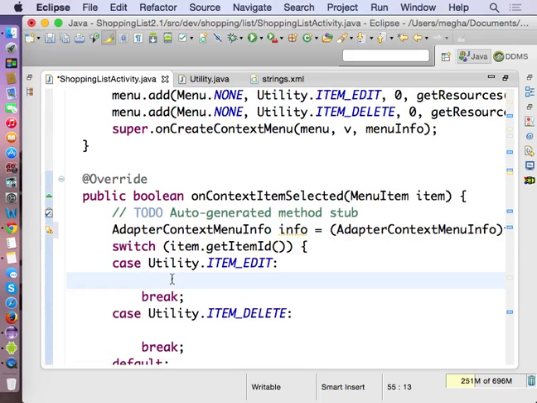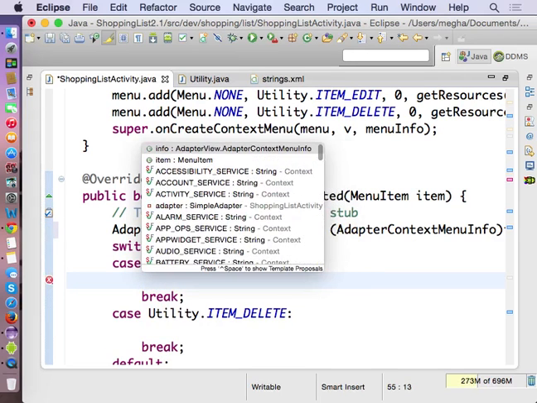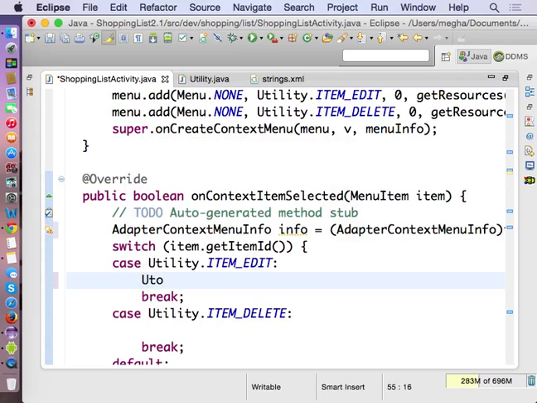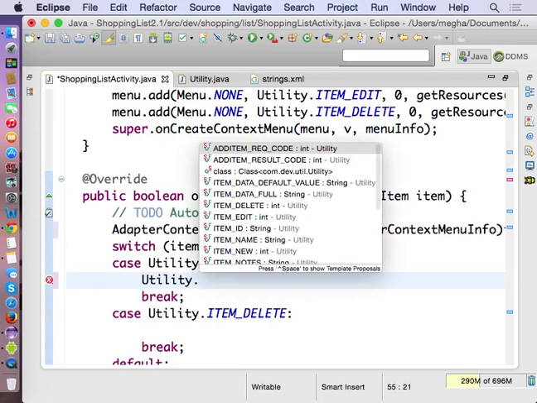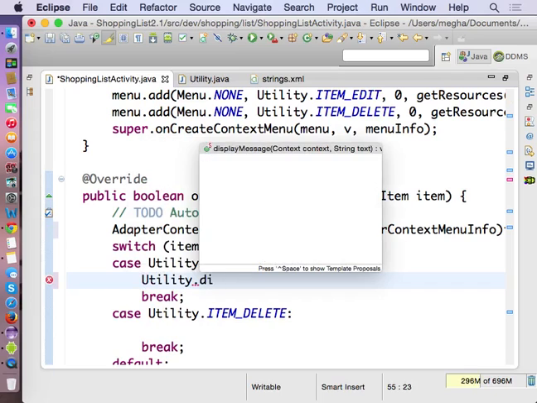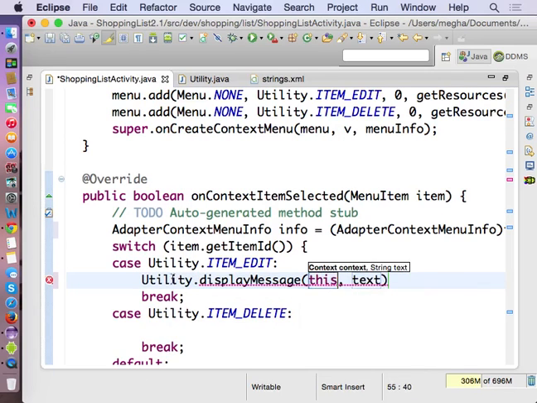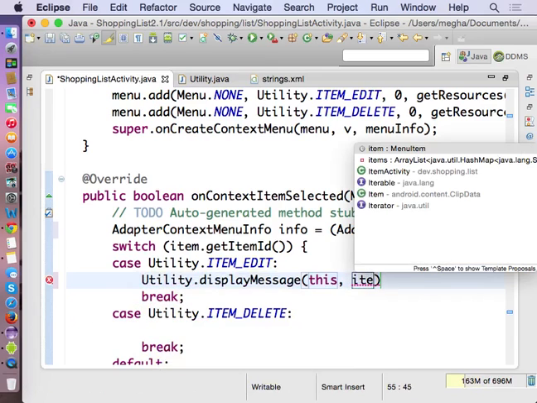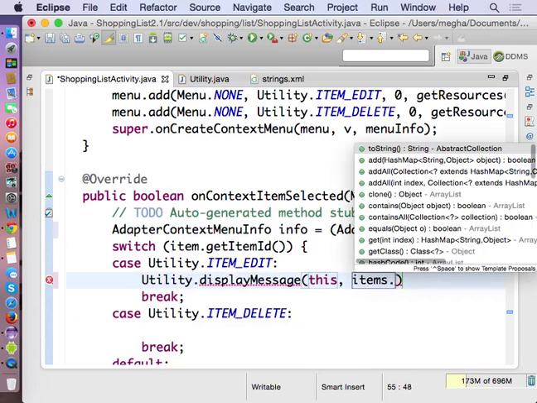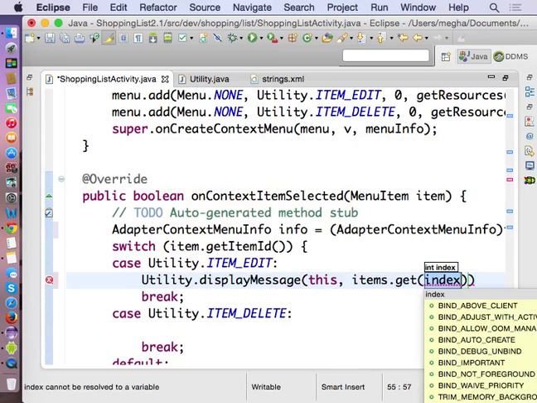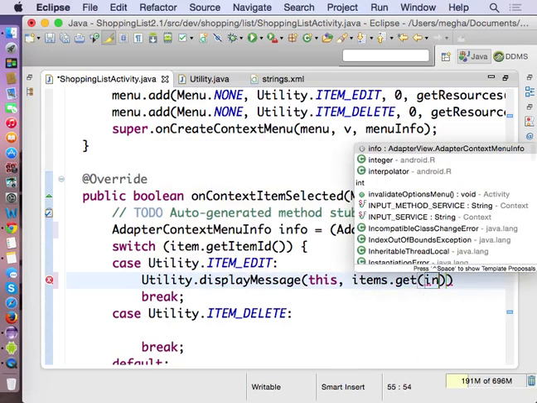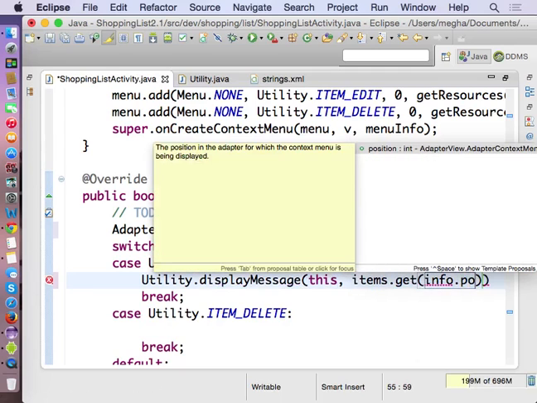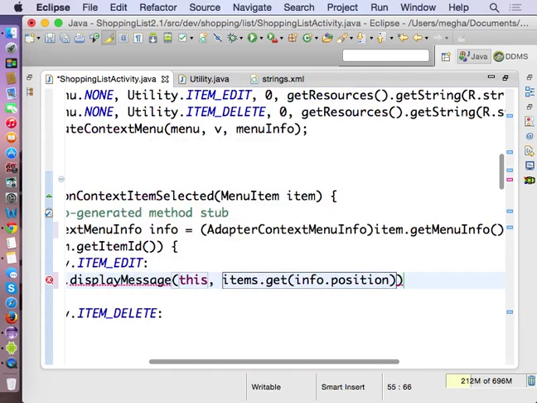I am going to check, for example, display facility details message. We are displaying from items get position.